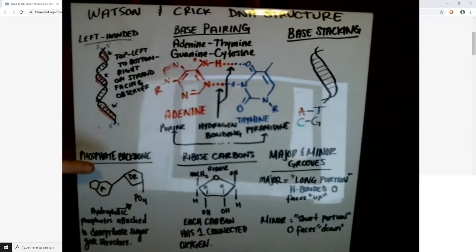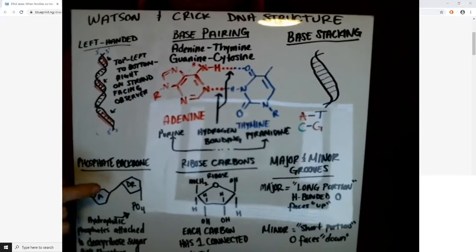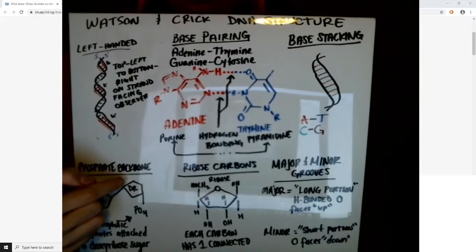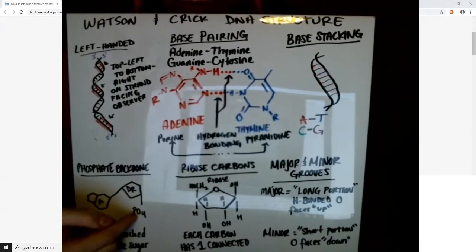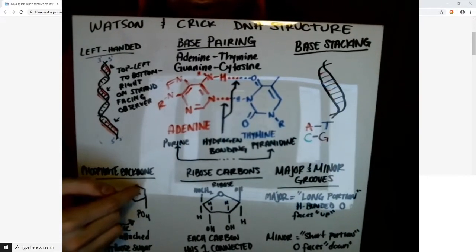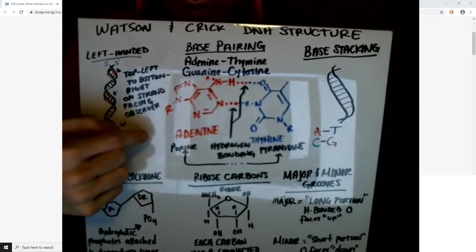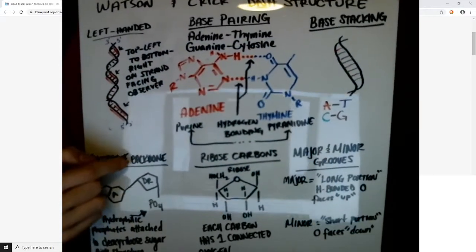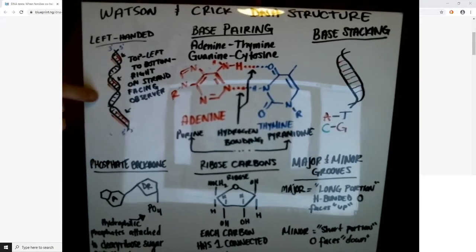The phosphate backbone is the rigid outer structure you see on DNA. This is caused by the deoxyribose sugar, which is connected to a phosphate group. This phosphate connects to the deoxyribose sugars of other base pairings all the way across the entire DNA structure. This phosphate backbone is what you see when you are looking at the outside of the double helix structure.